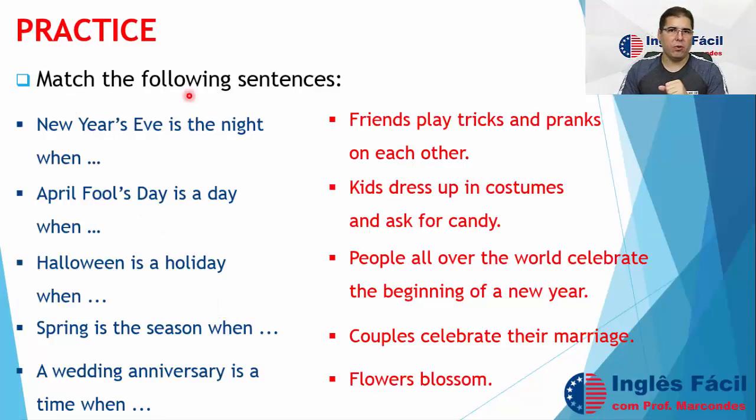Now, one final exercise. Let's just match the following sentences. Okay? Now we have to understand the meaning of these dates and holidays here so that we can complete and match these sentences. Okay? Now, New Year's Eve, right? New Year's Eve is the last day of the year, correct? So it's the night when friends play tricks and pranks on each other? No. Kids dress up in costumes and ask for candy? No, not that either. People all over the world celebrate the beginning of a new year. Perfect, right? So, New Year's Eve is the night when people all over the world celebrate the beginning of a new year. Perfect. So here we have a perfect match, right?